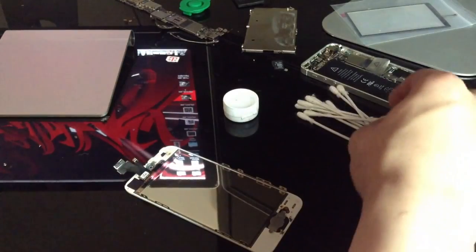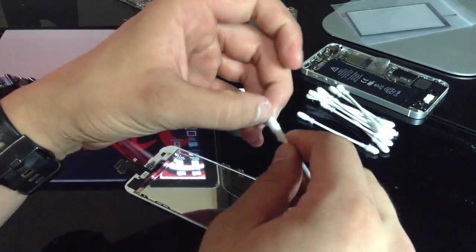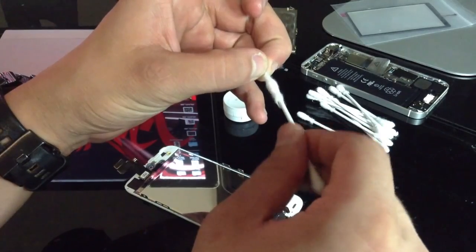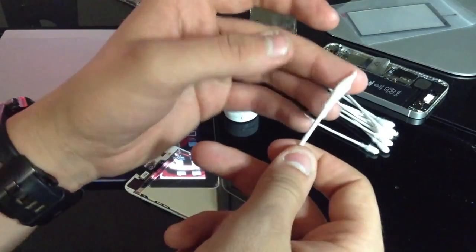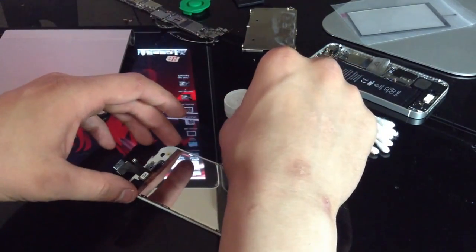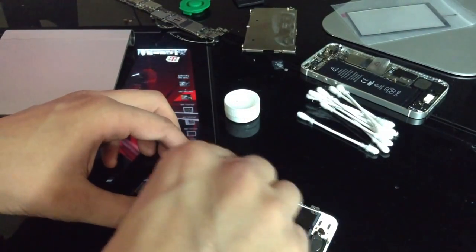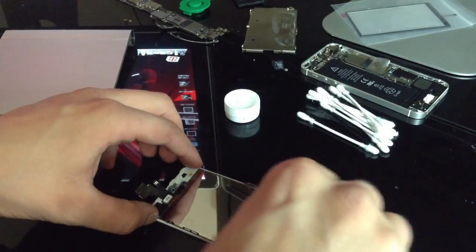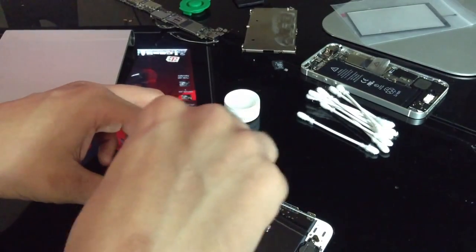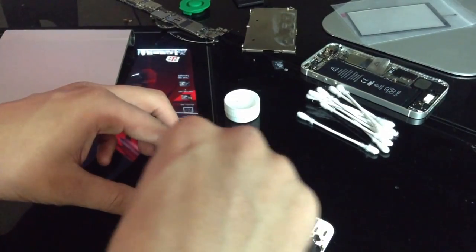Now with one of these Q-tips, what I found to be most effective is to stretch out some of the cotton into a brush-like thing, then completely drench it in the alcohol. And what you want to do initially is just brush this off, so you get all the fingerprints, all the liquid marks and stuff like that off.